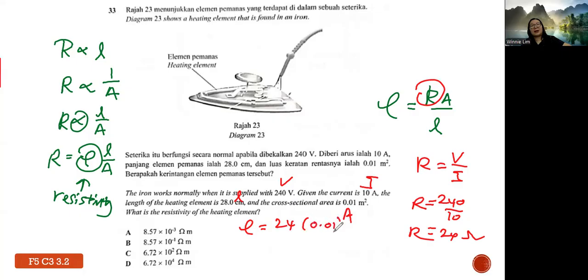But you check what happened to your length? Your length is 28 cm. Centimeter is not an SI unit. What is centi? Centi is 10 power of negative 2. Or you generally know how to change centimeter to meter, right? You divide by 100, which means you can write 0.28 also. No problem, whichever idea that you actually understand regarding the prefix idea.